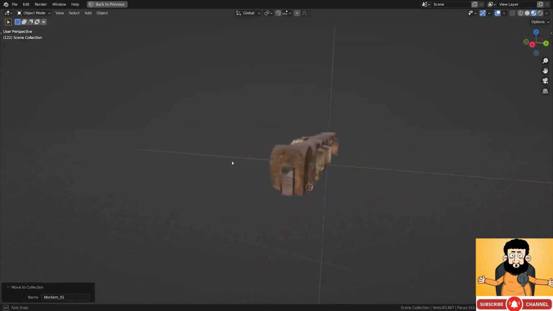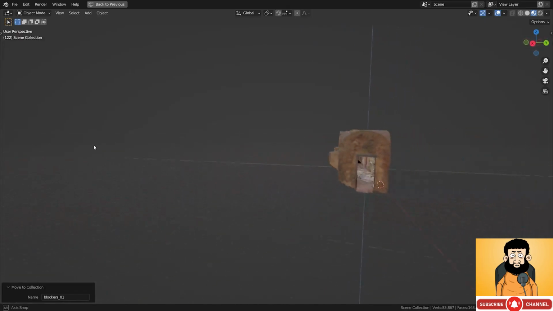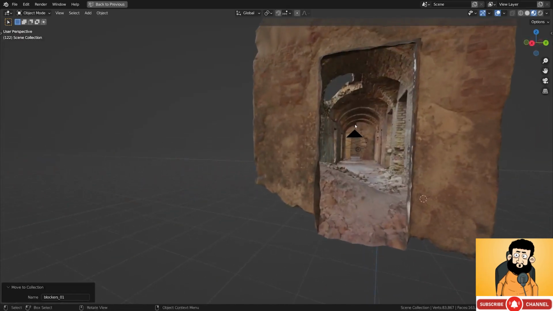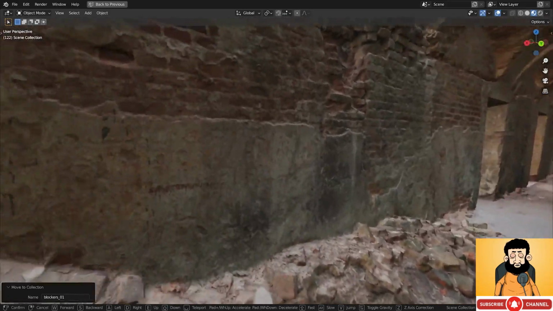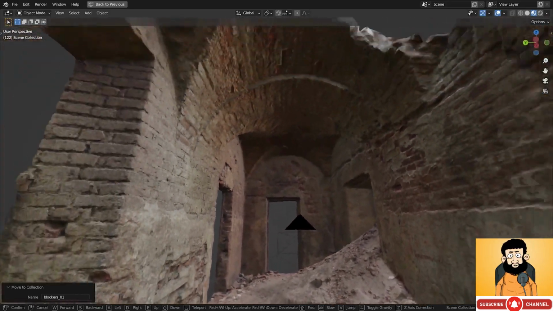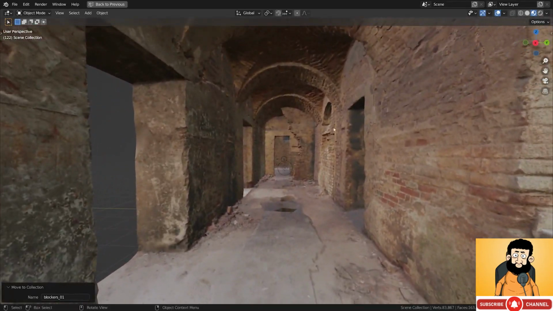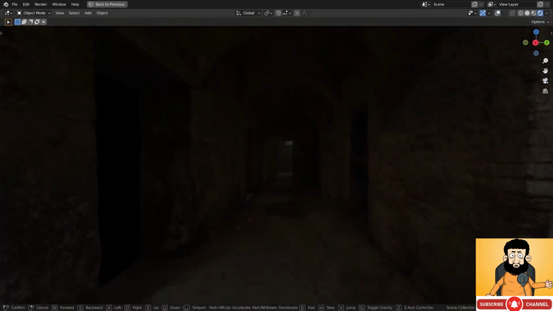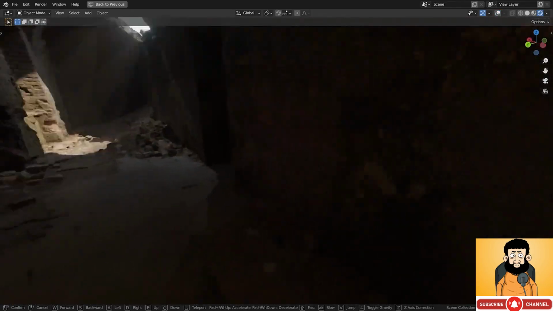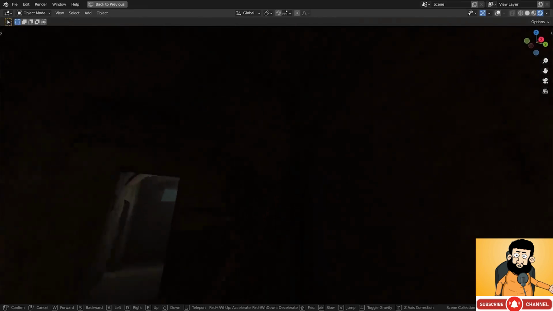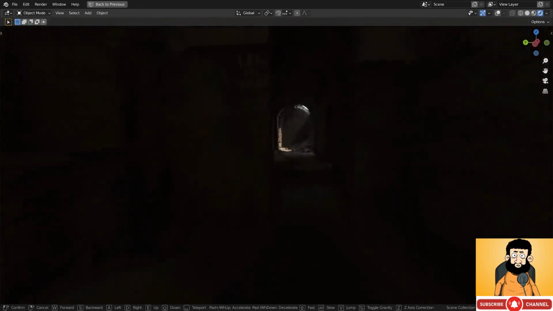Thank you for watching. My name is Gleb Alexandrov and you have watched the tutorial on creating the larger environment from photoscan data. What we managed to do throughout this tutorial together is taking this pretty large environment scan made in Reality Capture, splitting it in three parts, three sections of a corridor, reprojecting the high poly details, then cleaning up the mesh so it can be used in game engines or for renderings, animations, whatever you want. It can be used in any kind of production, and we can't wait to see what you will do with it.